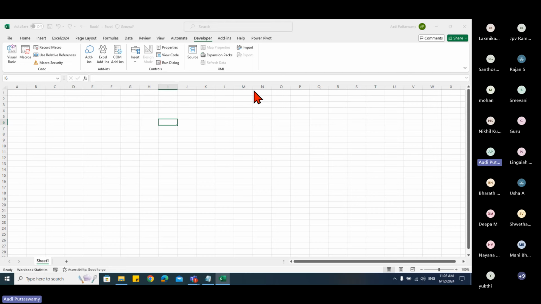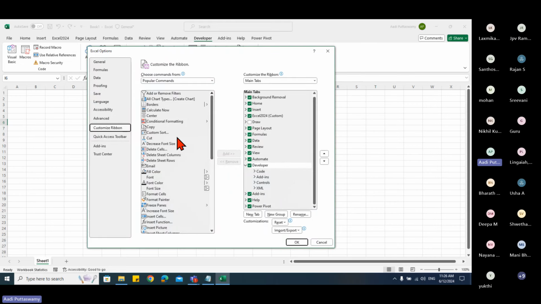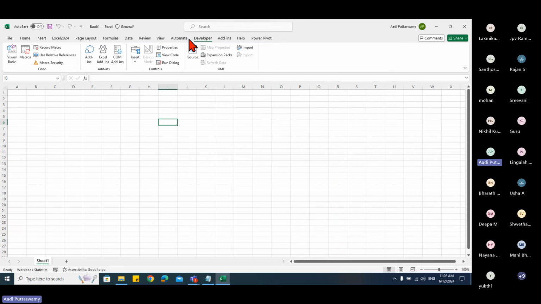Click here. I'll get one window like this. If you check this, Customize the Ribbon, scroll down, you can see that I have this Developer. This will be unchecked. Check this and say OK. I'll get this Developer tab. The Developer tab is available now.